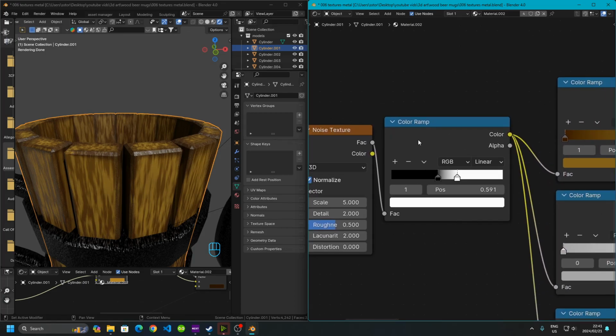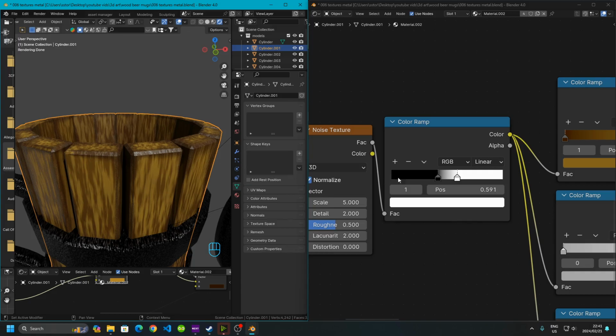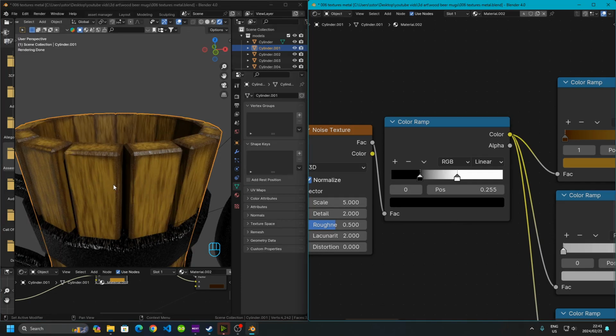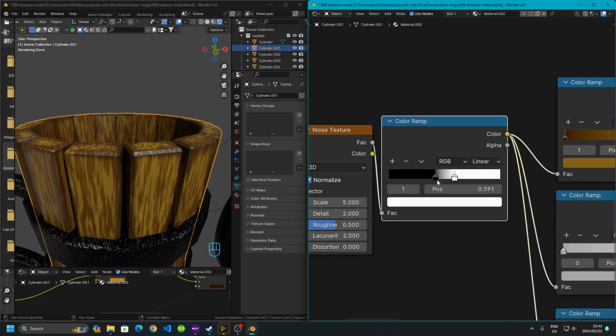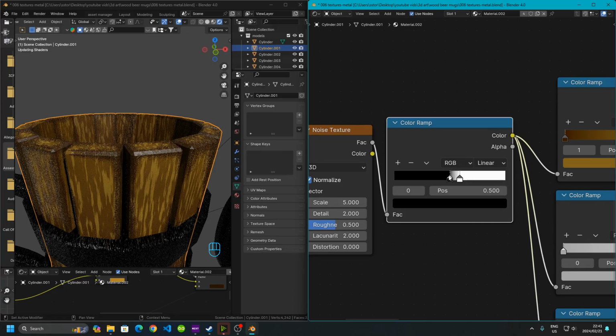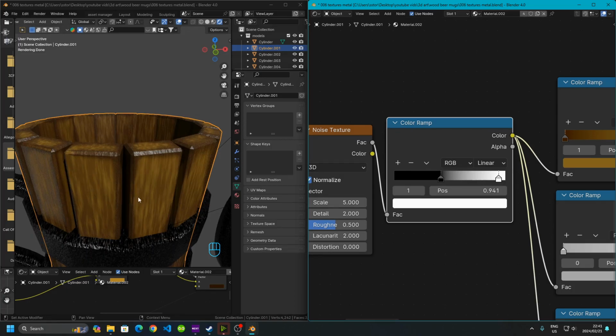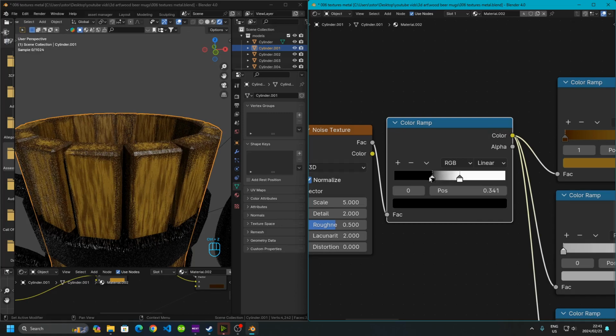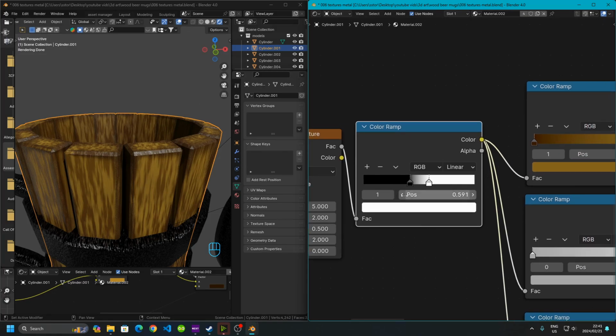We put it then into a color ramp to bring those values up nice and tight, or else you're going to have quite a detailed texture. I didn't want to do that for my style. I wanted some clearly noticeable darker parts of the wood and lighter parts of the wood. If you go too fine, you're going to get a very detailed wood, which is also acceptable, just depending on your style. The same for the light part. If you move it up, you're going to get a lot more brown, but this part is actually going to determine how many patches you're going to get. So if you move the darkness down, this is the current values for the black and for the white.